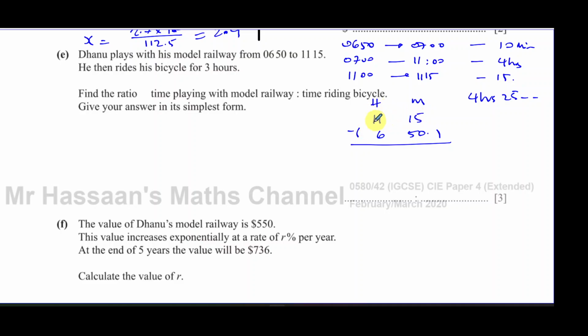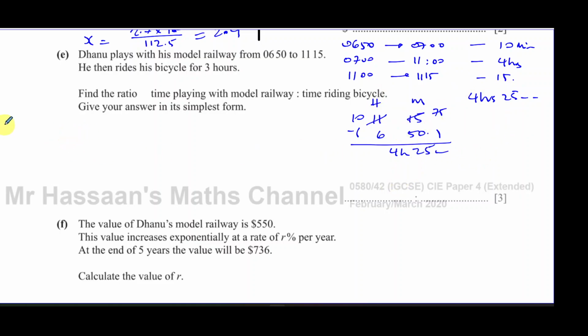So I have to borrow 1 hour from here. So this becomes 10 hours. Now 1 hour in minutes is 60, so I have to add 60 minutes to this. That's going to give me 75 minutes. Subtract them, that gives me 25. Subtract the hours, that gives me 4 hours and 25 minutes. Exactly what we found there. So two different ways of finding how much time is between two times. Okay, so that's 4 hours and 25 minutes.